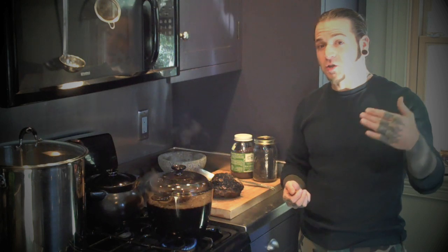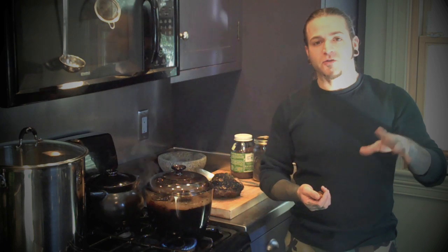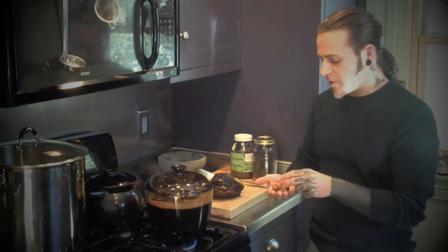So there's a little bit of a controversy happening right now in the mushroom hunting or the mushroom gathering or the mycological communities about chaga. There's some questions about how to use it. One of the things I'm really interested in is ethnobotany, and that's the study of how different cultures traditionally use the plant species in their environment. Now, of course, mushrooms are not plants, they're fungi.